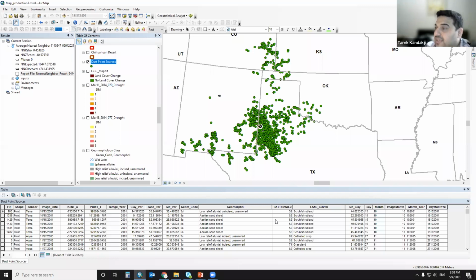If you changed one, let's say we went to this point and we changed the information, the change will only be for that entity. It will not be associated with others, because of the way the data are stored in ArcGIS. Let's say the dust point source is here. I changed the land cover for this point. If I change it here, it will not be changed for anything else. It will be only for that point. Is this answering the question? Is this the answer you wanted?